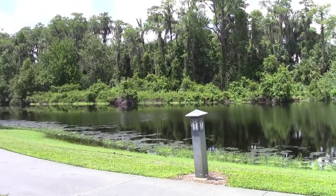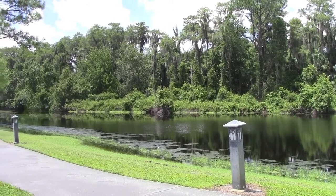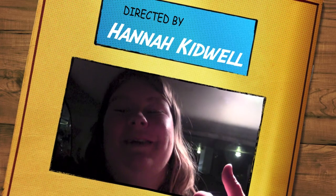I gotta change the battery pack, the battery's starting to die. I'll turn it off for a minute. So we just got here. We are in the parking garage at the Shades of Green Resort and we are about to go check in, get our tickets, and then we're just gonna unload our stuff and take it up to the room.